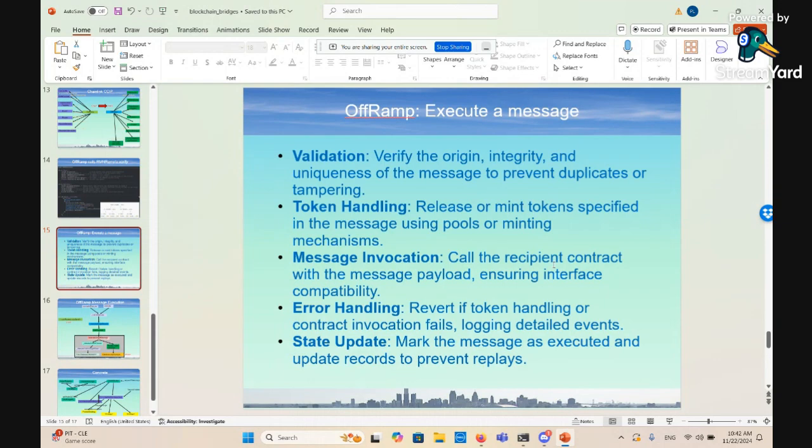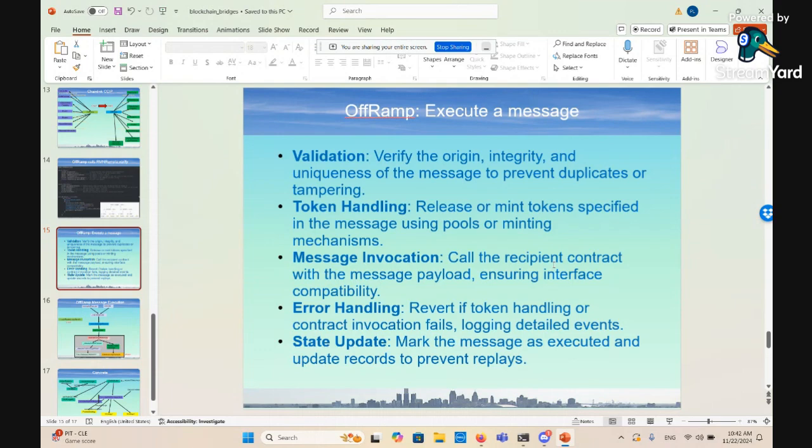The second one is it's going to handle the token. So if there's a need to do a token transfer, we understand in the source chain, we're going to burn or lock it. And then in the destination chain, we are going to release or mint it. Either way, it's based on the implementation. Because CCIP is a framework, so you still have some customization you can do according to a particular application.